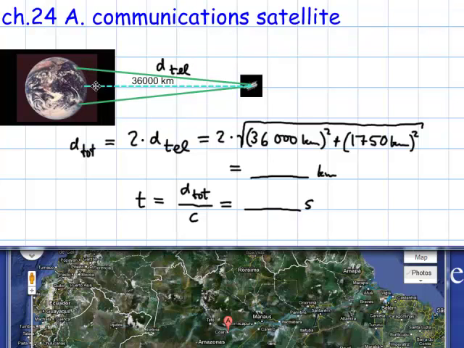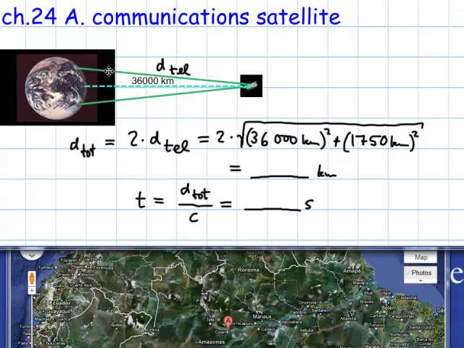Okay, so here's the distance of 36,000 kilometers to the satellite, which is roughly five and a half times the radius of the Earth. And it bisects this kind of triangle. If we assume that Belém would be here and Quito would be here, then this here would be a triangle such that could be bisected in two triangles of equal size by this distance here, 36,000 kilometers.